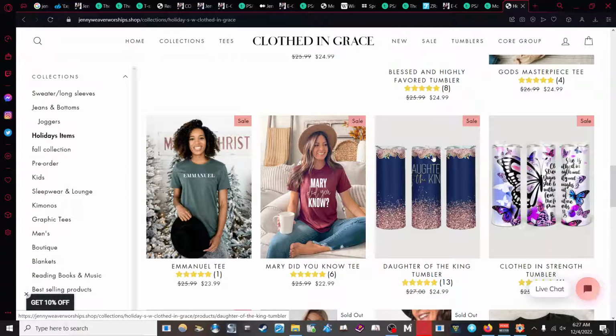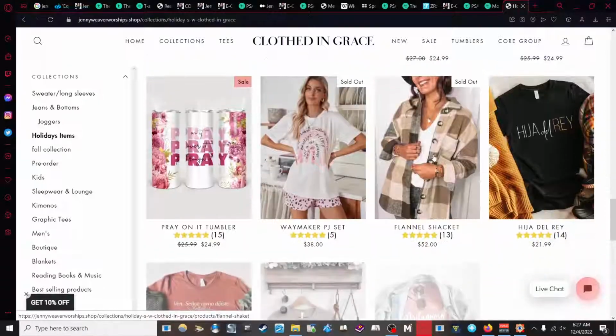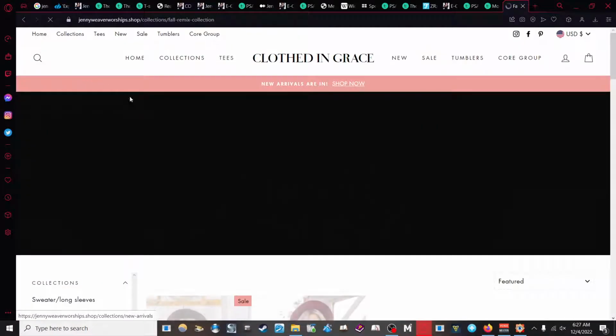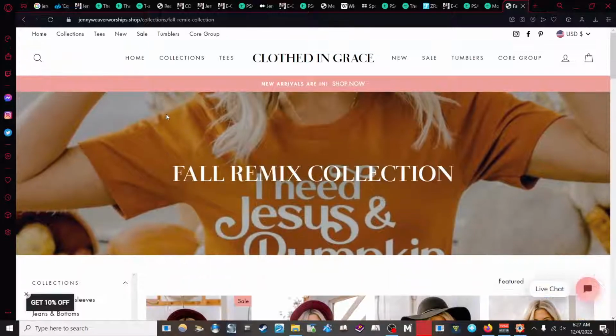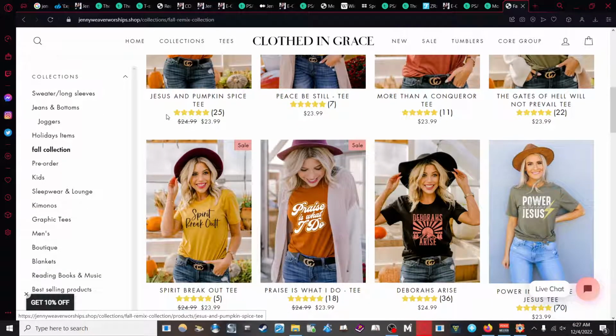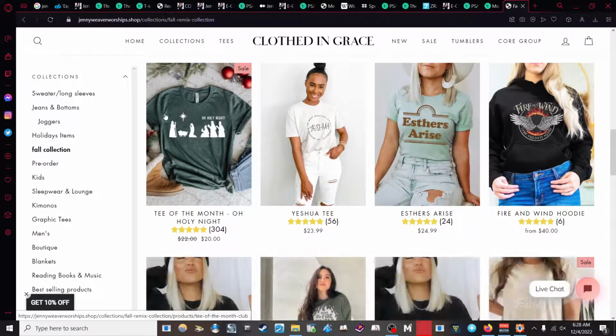Yeah. Mary something, did you know? I mean candles. No, those are candles. They're tumblers. Oh goodness. But she sells so much stuff. Goodness, look at this. Look at this stuff. So much stuff. It's business. It's business. And some of you may say, well, hey, good for her. She's doing business. But the problem is that this is right on her site where she's basically teaching the gospel.